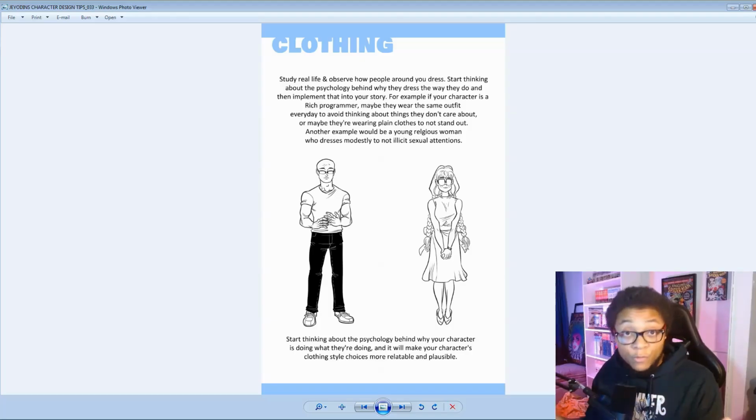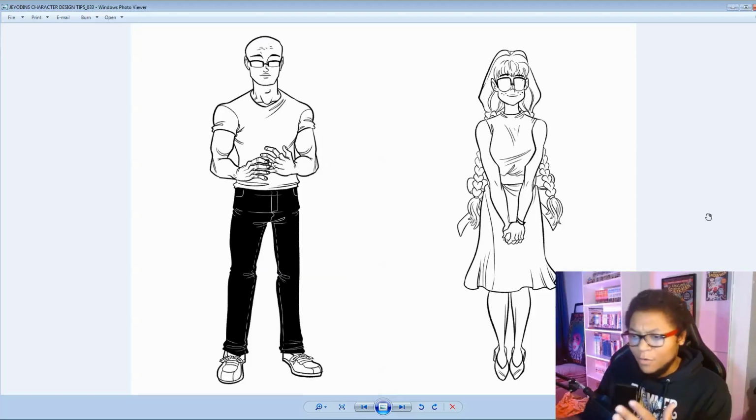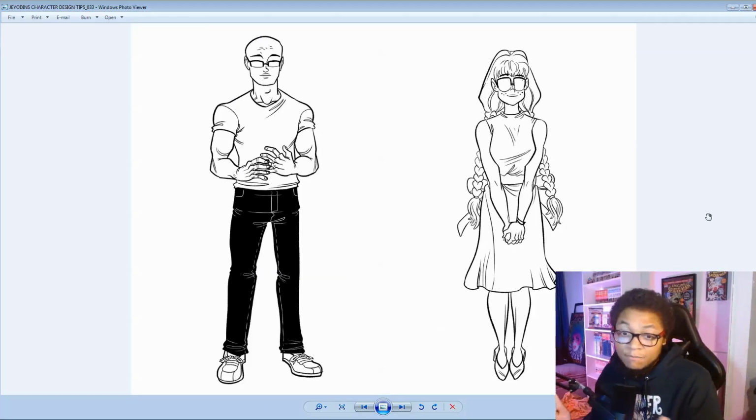This is an example of two people that are very conservative in how they dress and how they carry themselves, and you can definitely tell by looking at them that they have a certain feel to them. And by looking at this, you can tell that she maybe goes to church. Maybe she is a businesswoman. Maybe she just likes long dresses. But if I was going to draw another woman that showed a lot more skin, clearly you can tell that both of those characters have completely different ideals in how they carry themselves and how they dress.